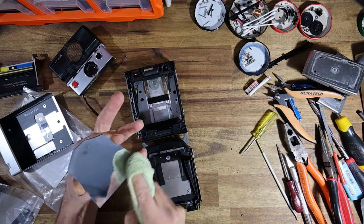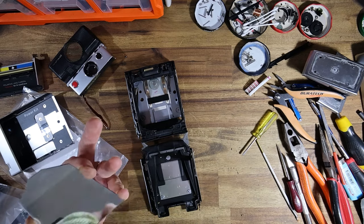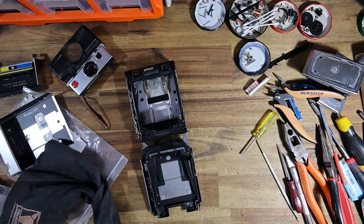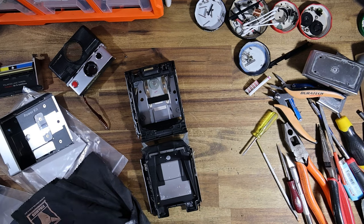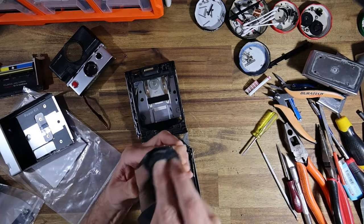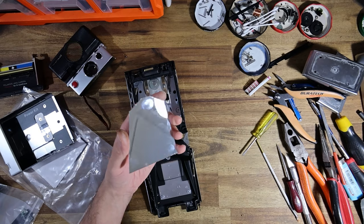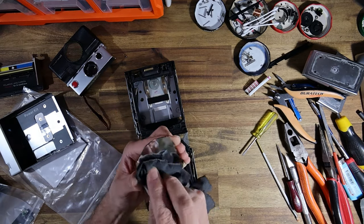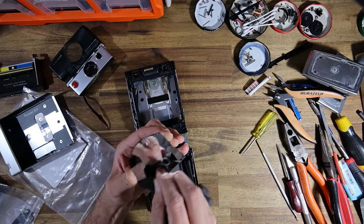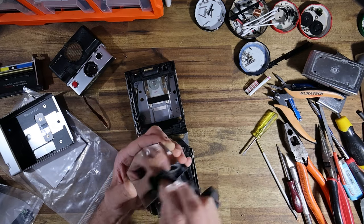Now I'm giving the rear of the mirror a clean with some alcohol. These mirrors that came out in 680s and stuff are always quite hazy. I've never been able to ascertain whether or not it's the silicone, because they clearly did change to a clear kind of silicone, but I don't know if it's the silicone so much that doesn't stick, as it is that there's this sort of protective film. If you get a 680 or a late model Sonar like this and you pull off the mirror, you can see remnants of text on them, because these mirrors had a protective film over them in the factory that said please remove before gluing.